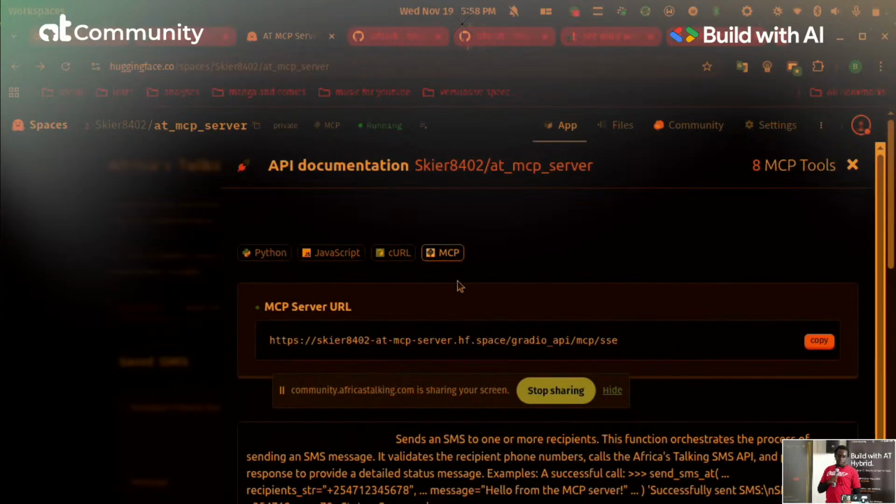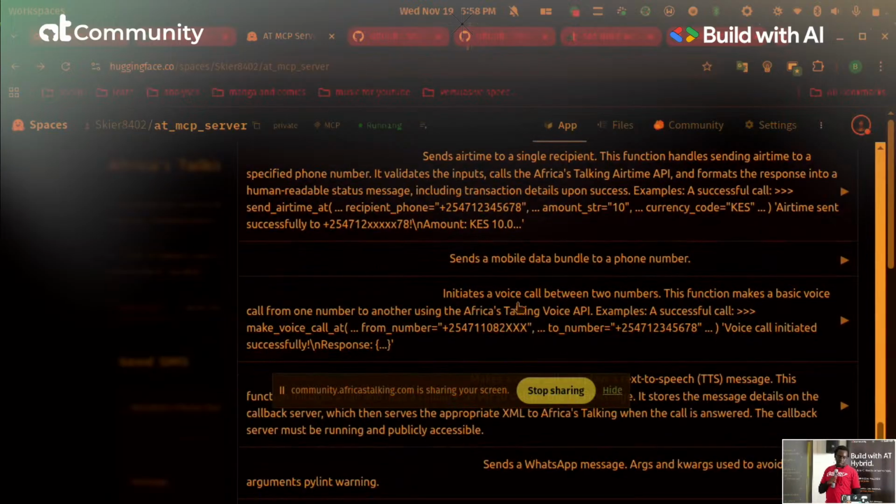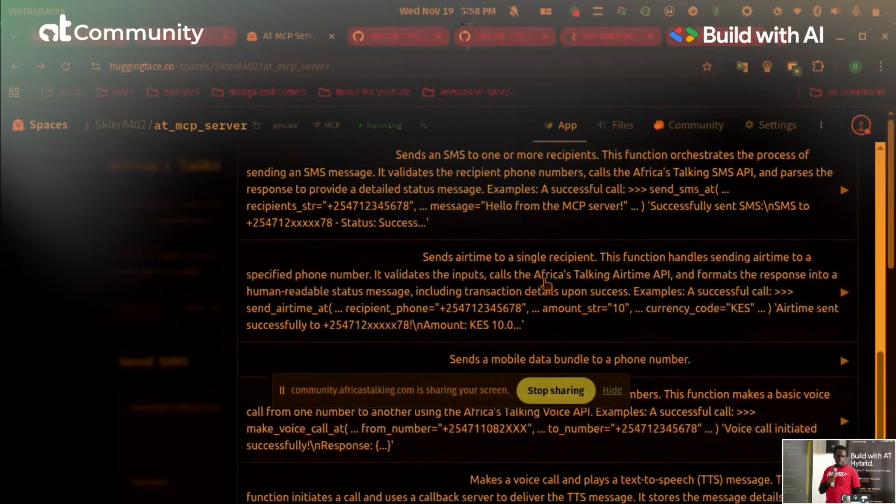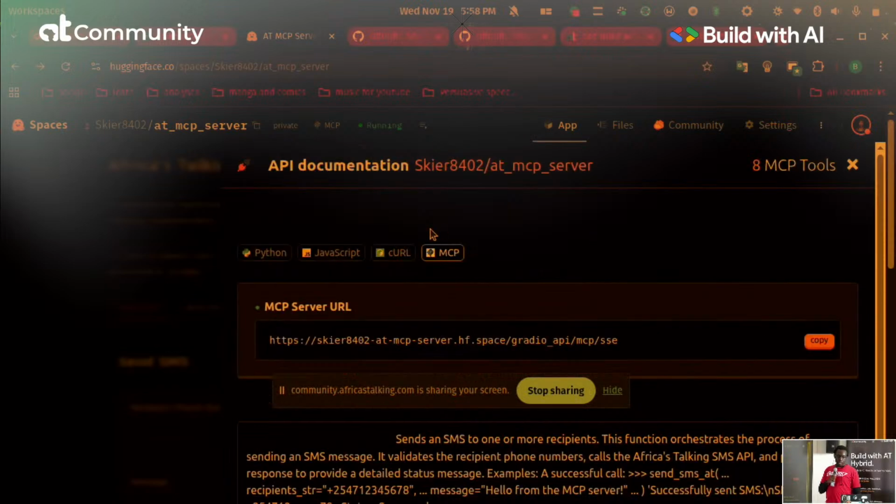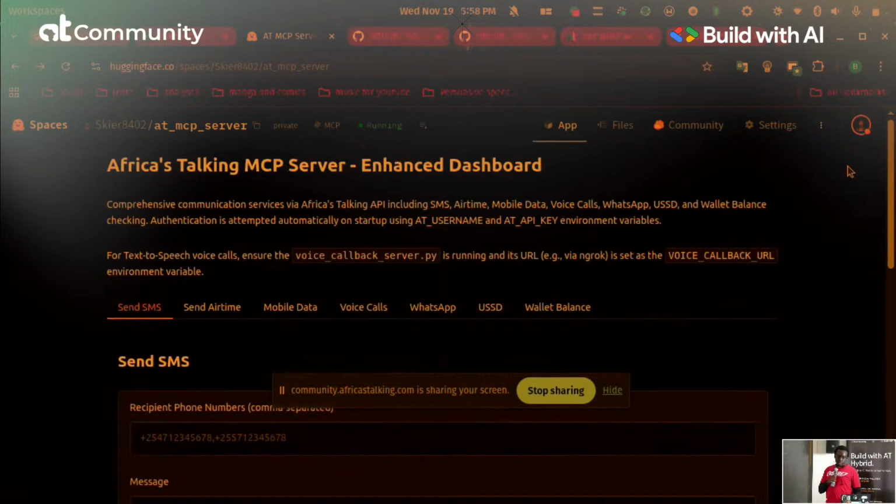And for the MCP, if you have this URL and put it in your Cursor, your VS Code, your Claude, you can do the same things: send SMSs, send airtime, send mobile data to people, or even do voice calls as well. And remember, these are just functions.